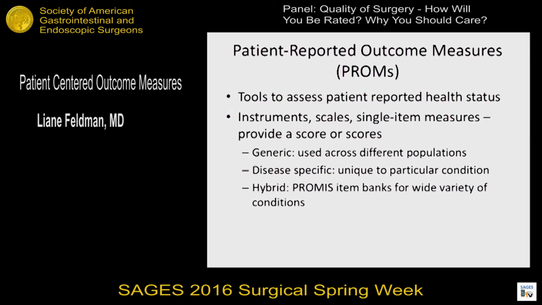So that's PRO, patient-reported outcome. Patient-reported outcome measure, or PROM, are the tools we use to assess patient-reported health status. So these are instruments, scales, or single-item measures. A single-item measure would be something like, okay, mark between 0 and 100 your overall health. And they provide a score or series of scores.